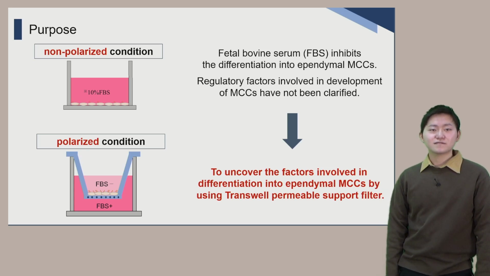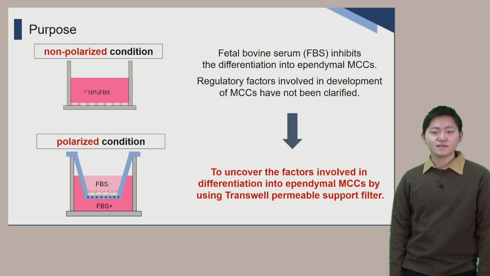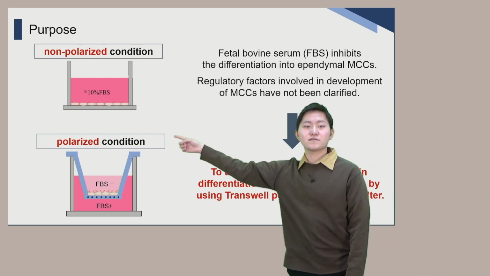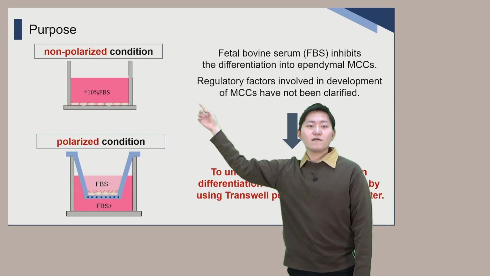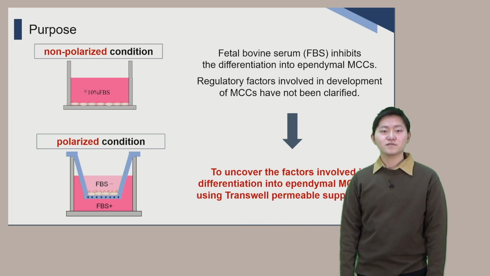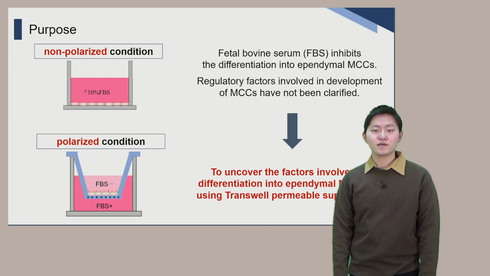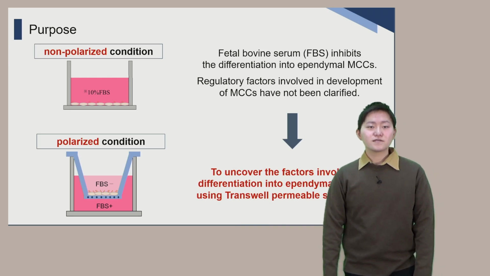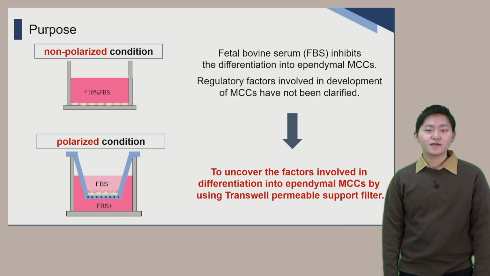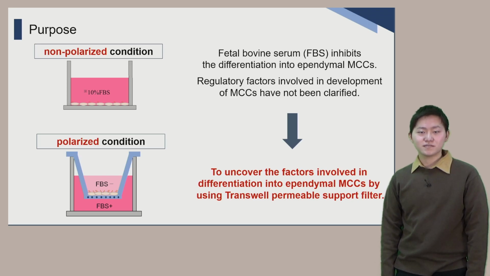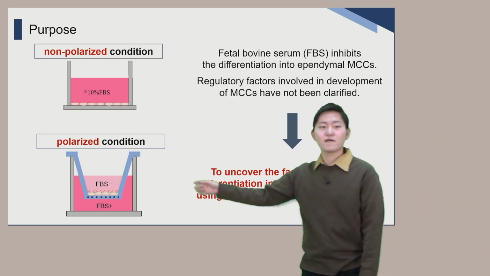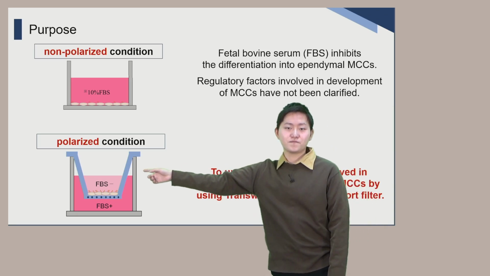Recently, it was reported that fetal bovine serum (FBS) inhibits the differentiation into ependymal MCCs in non-polarized conditions. However, regulatory factors involved in differentiation into ependymal MCCs have not been clarified. So the purpose of my study is to uncover the factors involved in differentiation into ependymal MCCs by using a transwell permeable support filter, which provides polarized conditions.